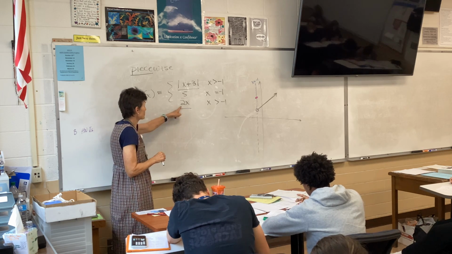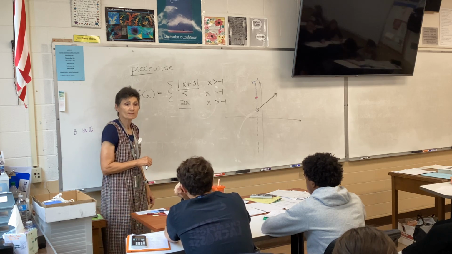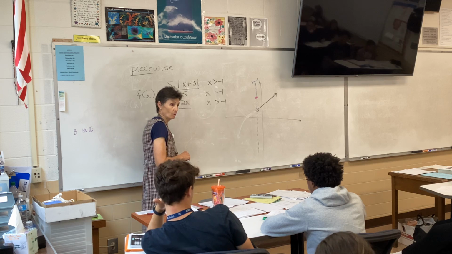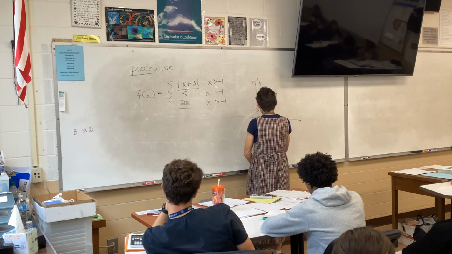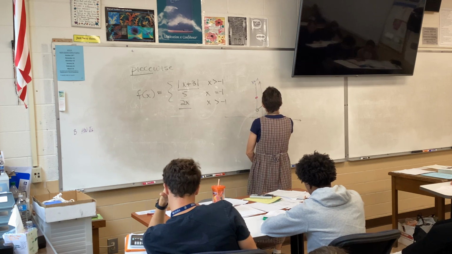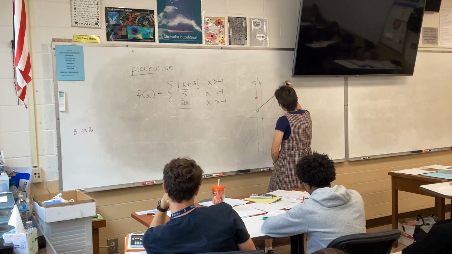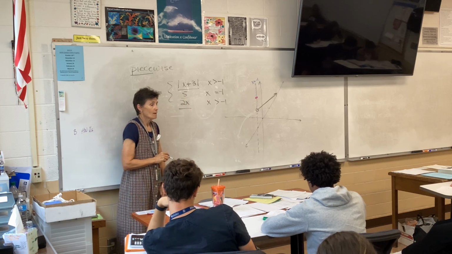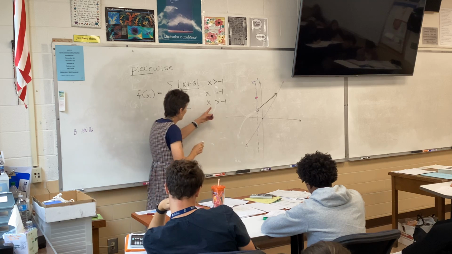All right, what's this look like? It's a line with a slope of 2 going through the origin. So it goes through the origin, has a slope of 2, so down 2 over 1, up 2. Okay, so I'm going to do it nice and lightly here. It would look like this. Would everybody agree with that? But I don't want the whole line. I only want part of it.